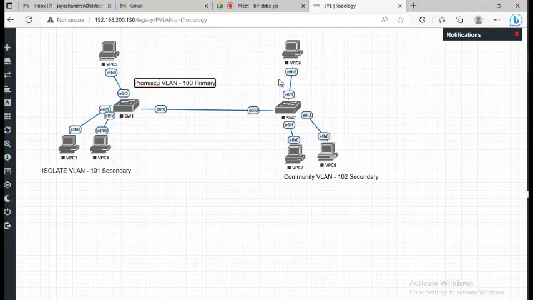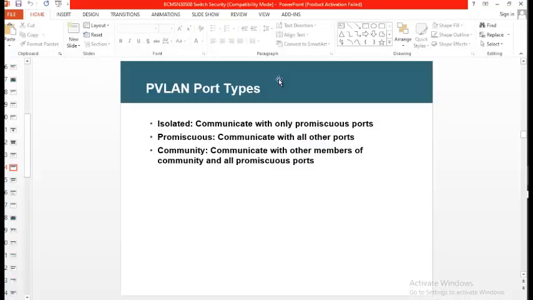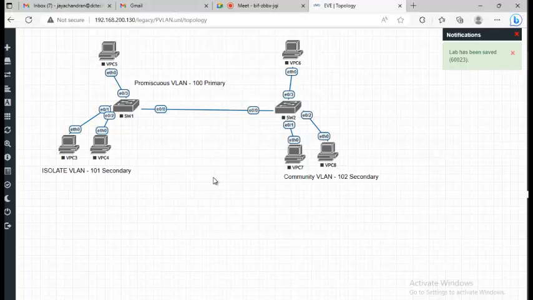So not only this port, even this other port.